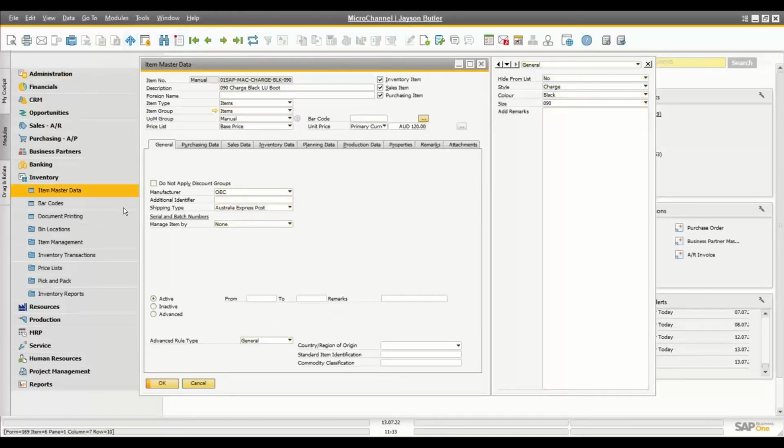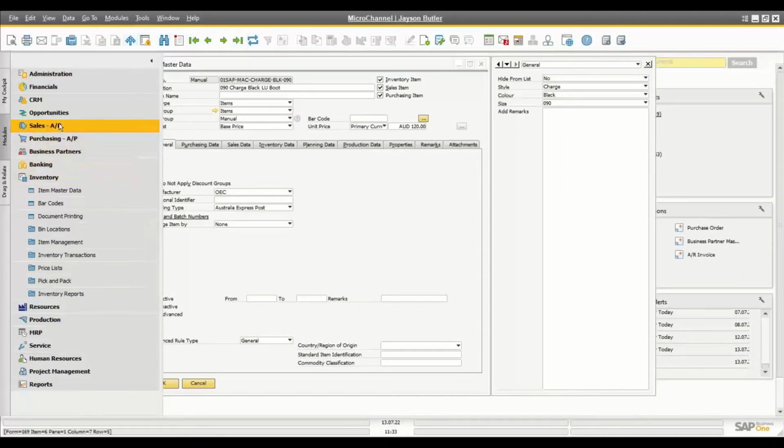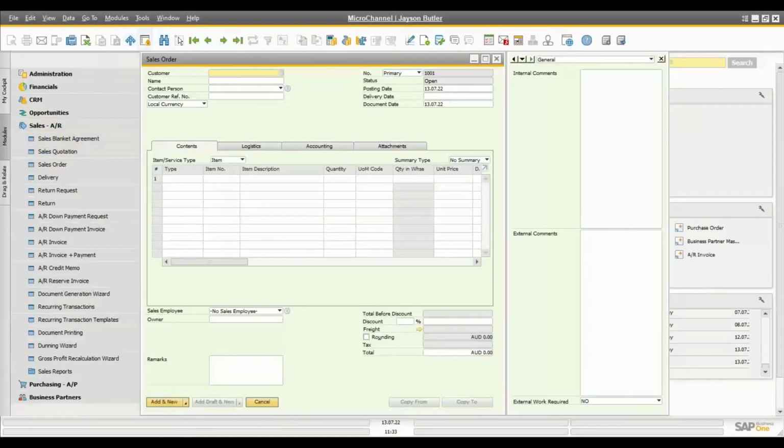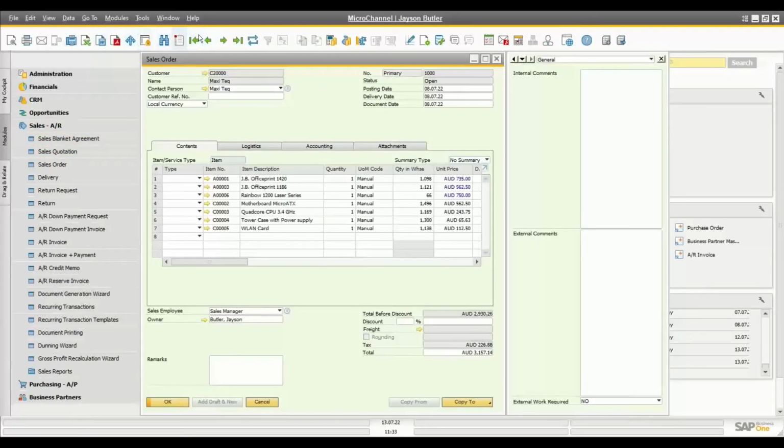See on the item master, you've got different icons that are available. If I went into a sales order screen, then you'll see some other options become activated. So depending on the screen you're on, different system behavior takes place. So let's run through these icons and understand what they do.